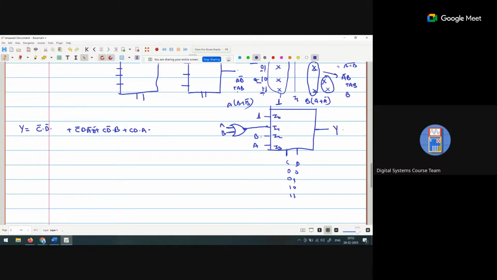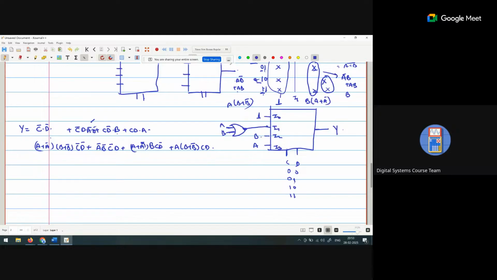So I just convert into the standard form: A plus A bar, B plus B bar, C bar D bar, plus A bar B bar C bar D, plus the next term is A plus A bar, C D bar B, B C D bar, and the last one is A B plus B bar, C bar.